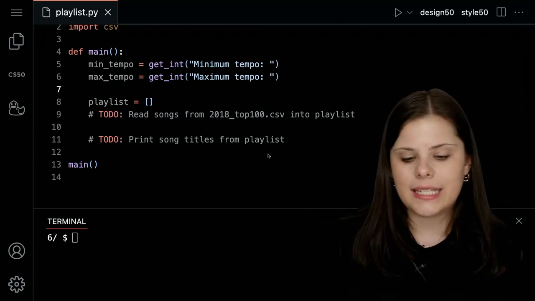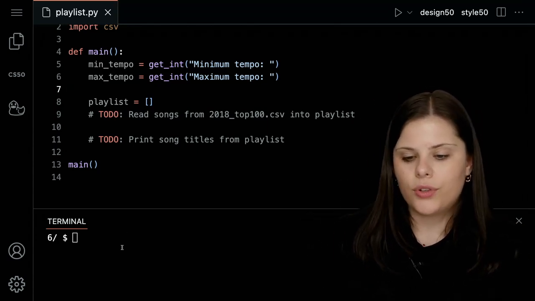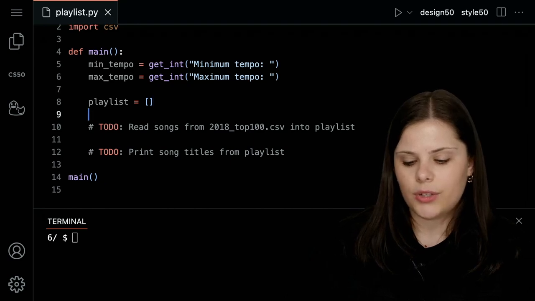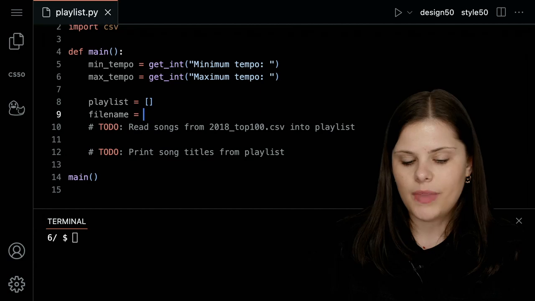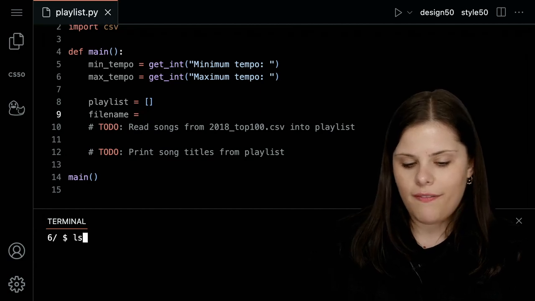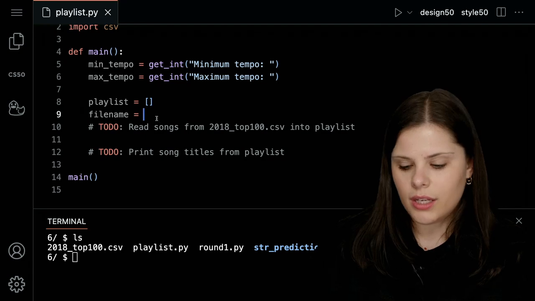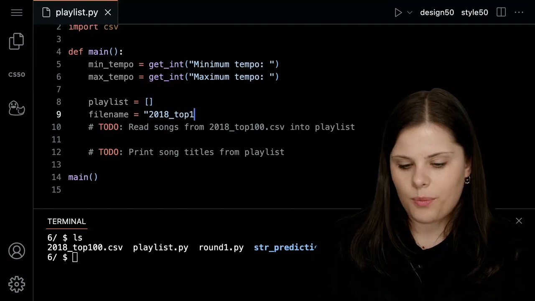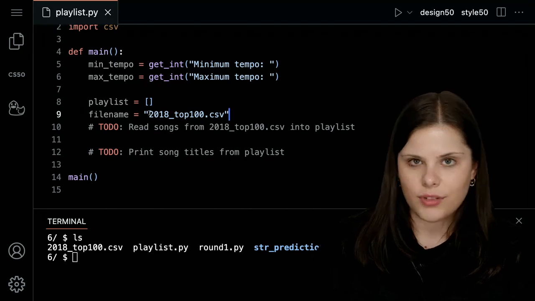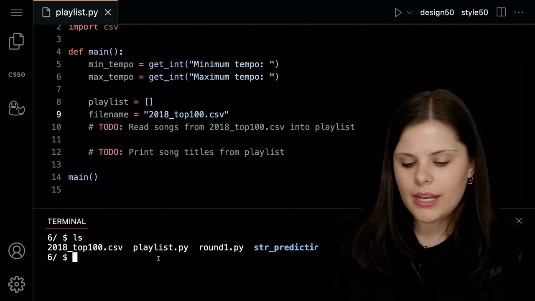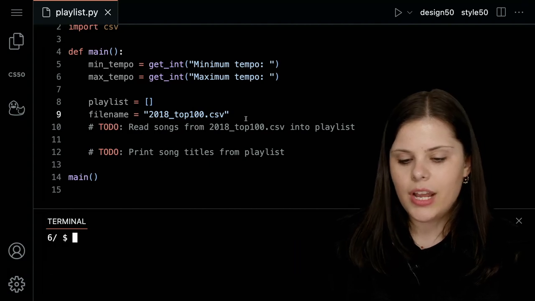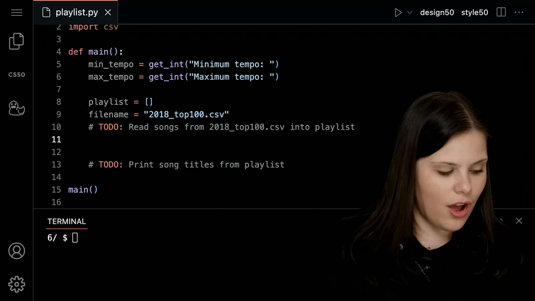Well, let's take it step by step. First thing I'm going to do is declare a file name. So the file is called 2018_top_100.csv, just so that I don't have to type this out. Next, I'm going to write the line of code that we just saw on the slides.